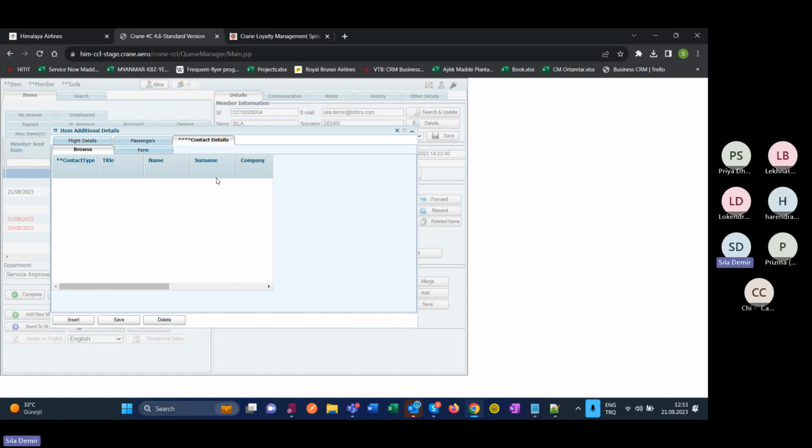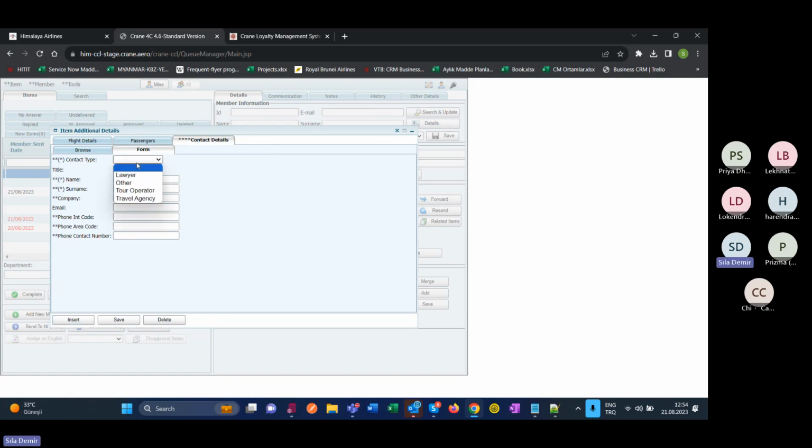This contact details screen can be added to your website, to your web form. For the moment, this part is missing on your web form, but if you want, we can add this screen. For example, if I want to add contact details, I just have to click on the insert button. And this is valid for every tab, by the way.